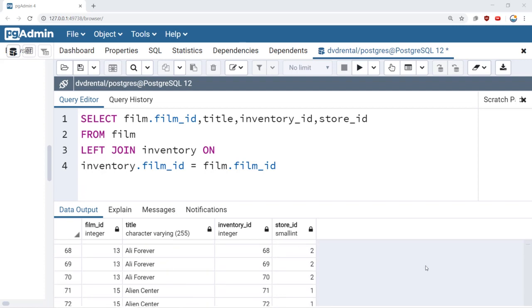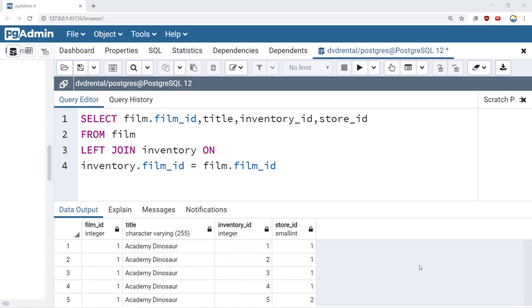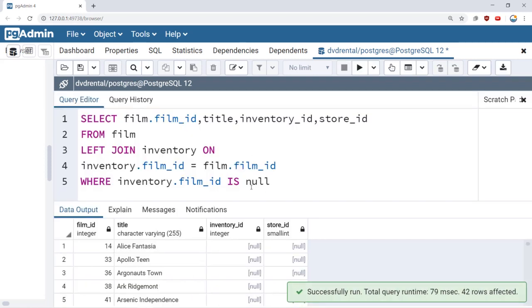So there's lots of rows here, but eventually as you scroll down, you may find something to be null. So what I'm going to do here is show you that. We're going to say where the inventory.film_id. Note here how I have to specify the table for film ID because it is found in both tables. And I'm going to say is null. I'm going to run that. And often you also see null be in all caps. So keep in mind, you can also just do all caps NULL, run that, and it looks the same. It's up to you whichever manner you prefer.